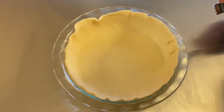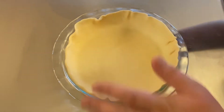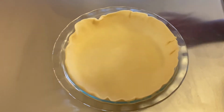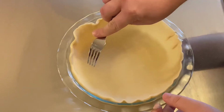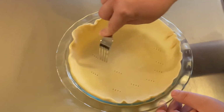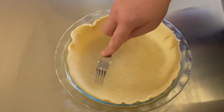And while the sausage is going, you're going to get your Pillsbury dough crust. I don't bake that much. I don't have a mixer, so I just bought one that's pre-made. Go ahead and get that, and make sure you have a deep pie pan, and you're just going to poke some holes down in the bottom. Also, you're going to want to get your oven ready at 350 degrees because we're going to pre-cook this for about 2 to 3 minutes before we put everything else in.